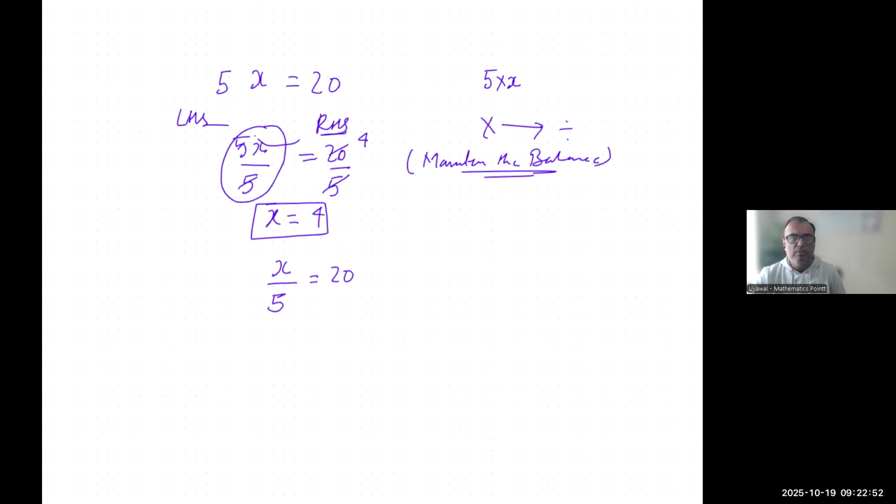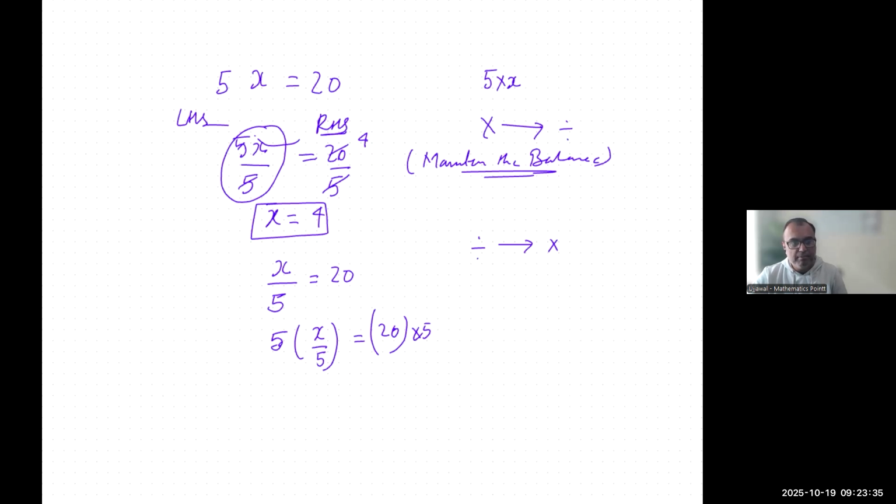Okay. Now, we have x being divided by 5 here. The division has its inverse operation as multiply. Always put the bracket, please. Always put the bracket on both the sides. This is hygiene. If you don't put the bracket, the chances of going wrong are quite high when you are dealing with complex expressions.